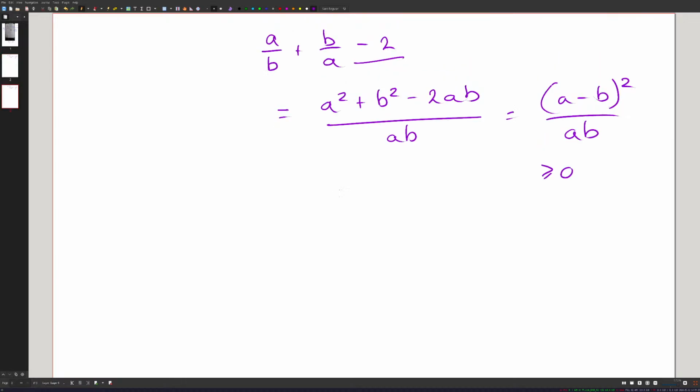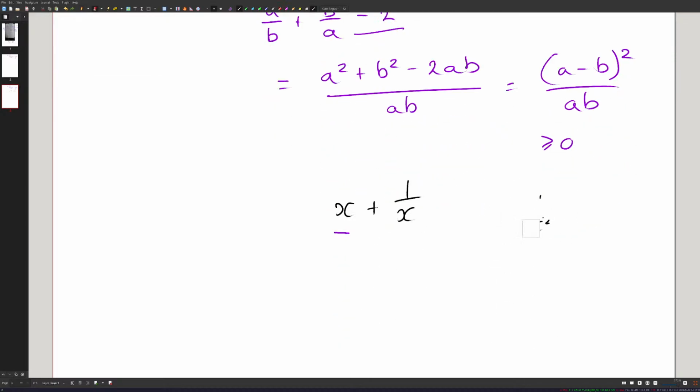So I guess if you had to do it from scratch, if you looked at the function, I doubt that the intention was to differentiate this and set it to 0 to figure out where the maximum is. Maybe that is what they were expecting. 1 minus 1 over x squared. So x equals 1 at the maximum. So the not maximum, minimum. So minimum's 2. So I guess that's an option.